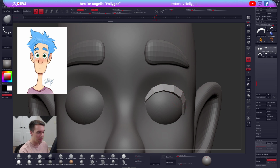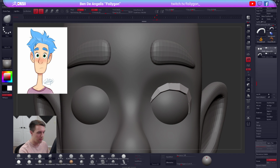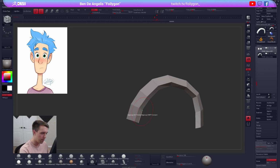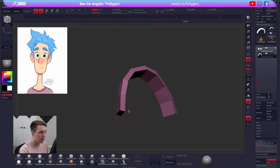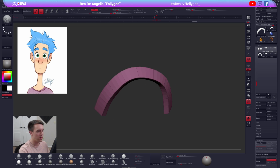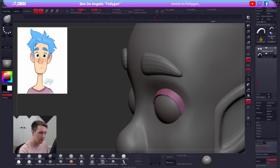Let's just kind of move this around a little bit. Find out where we're going to want that to live. Eyes are really tough, so make sure you guys spend a lot of time on them. Super important part of your sculpt. Super important part of just characters in general. Your face is the first thing that everybody's gonna look at, and your eyes on your face are the first thing they're gonna look at in your face.